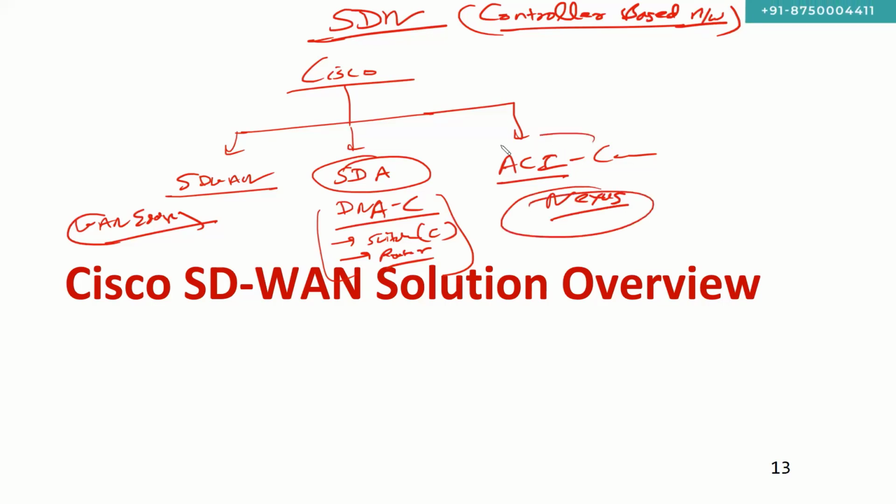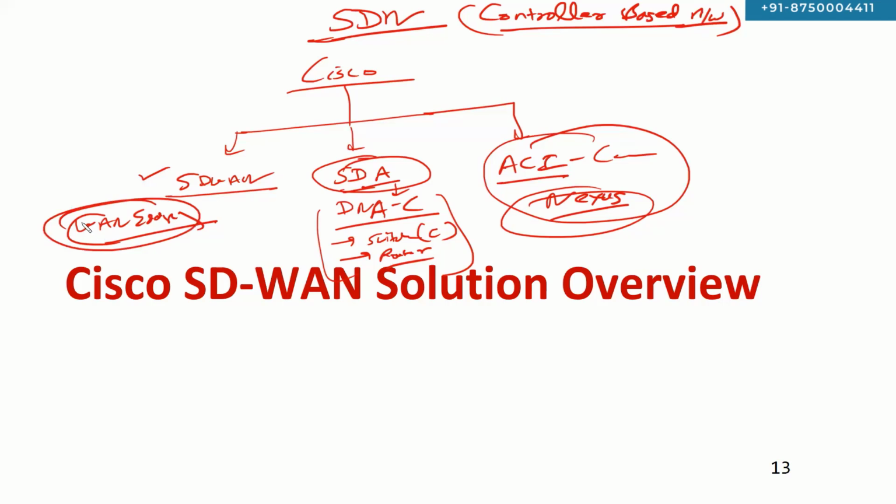So in data centers, you would see ACI deployed, and then for enterprise networking, especially for the LAN devices like your Catalyst switches and the non-SD-WAN routers, you have got DNAC, and basically you can create an SDA fabric. So for your LAN devices, you have got SDA or DNAC, and then SD-WAN is to manage your managed routers. And these are the only three components.